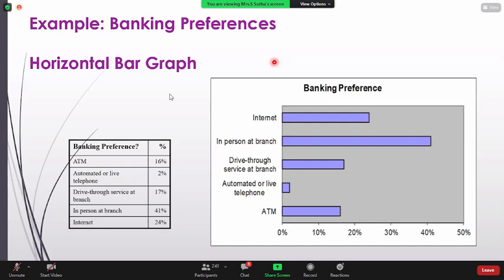The second most preferred method is the internet banking method. If they want to promote internet banking, they will research why it is not preferred by the customers compared to in-person at branch. Then they identify whether there are any service quality problems or other problems with internet banking, identify those defects or limitations, and based on that, they will improve it. That is the manager's part of the decision, right? Okay.